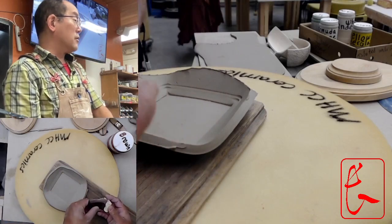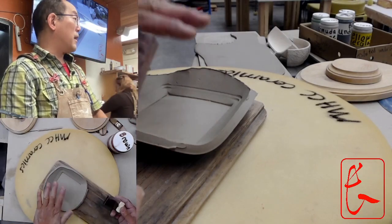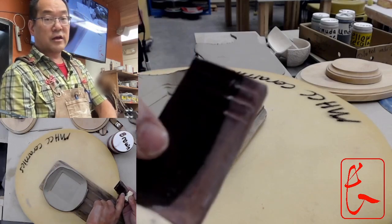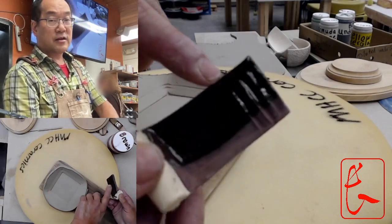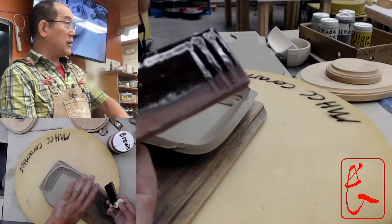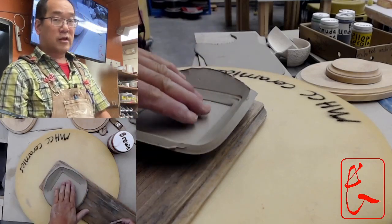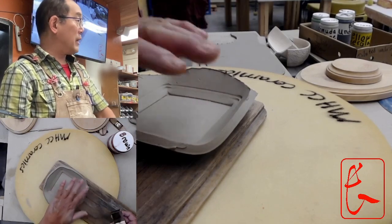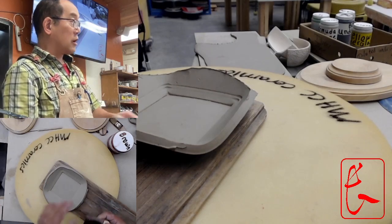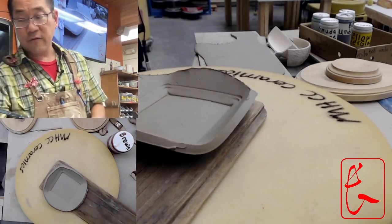An underglaze is a lot like a colored clay that we paint on top, and that will give this some color. And this side here, the shiny side, has glaze over it. You see that? So the glaze we put on top later, and we fire it again and it gets shiny. So this is on greenware, right? On wet clay, we're gonna paint the underglaze on. We're gonna wait for the whole thing to dry leather hard, and then we're gonna carve through it to reveal the underneath clay.